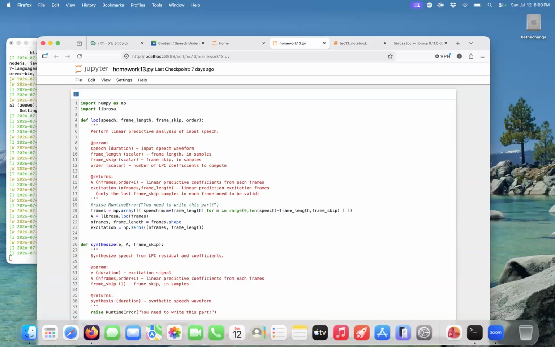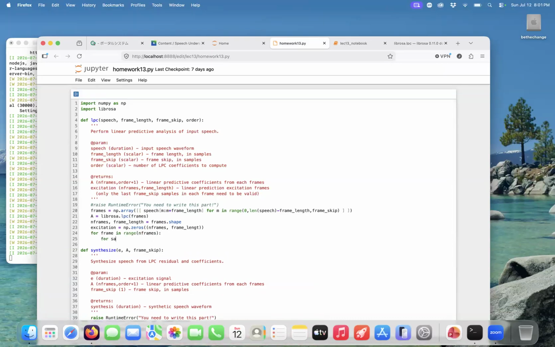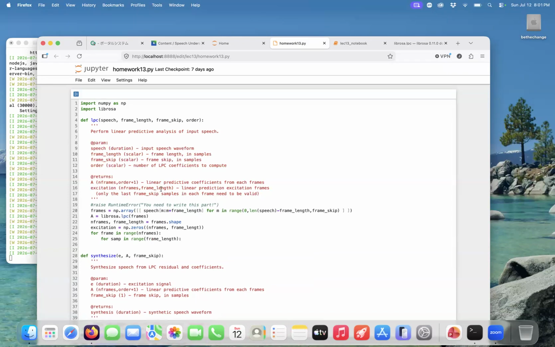And then I want to find for each frame in n frames, for each sample in frame length, and only the last frame skip samples in each frame need to be valid. So if I start out with not invalid samples, that's fine. So I'll just say, actually, let's just start from the order.